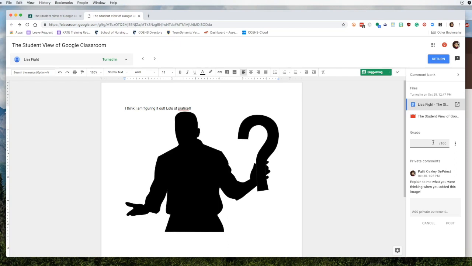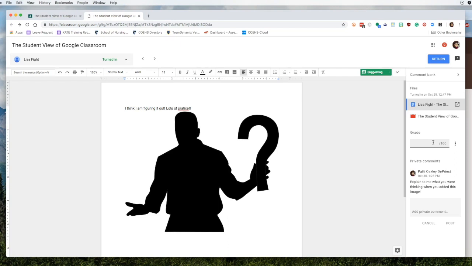Let's say a student is working on something and you've looked at it and you have some comments you want them to work on. You don't want to give them a grade, even if it's a temporary grade that you might change later. Research has basically shown that once a student gets a grade, they're done with it. Doesn't matter what it is. They don't look at the feedback. They've turned off the assignment. It's time to go on to the next one, and they're not going to learn it. And so if you want them to continue to work on something and learn as they're doing, add the comments, return it to them, and let them return it to you.